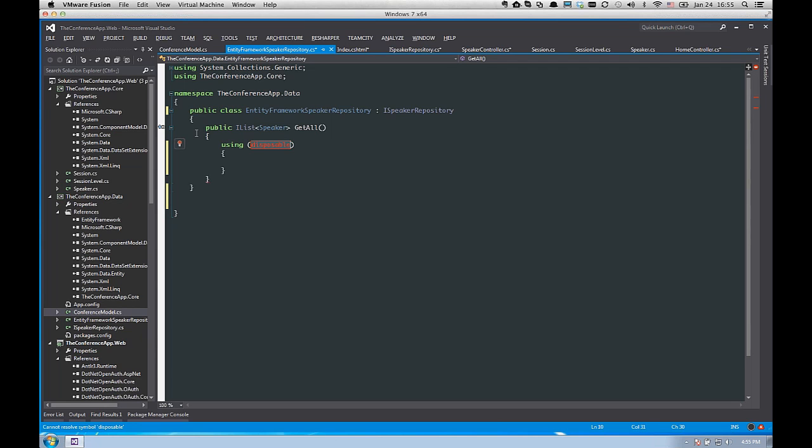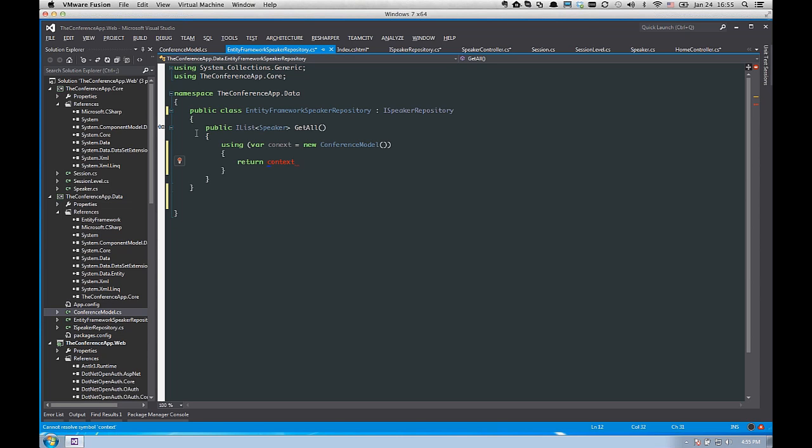So I usually use the variable context: using context equals new conference model. Okay. Right, and then now what I can do is return all the speakers that the context will get me.